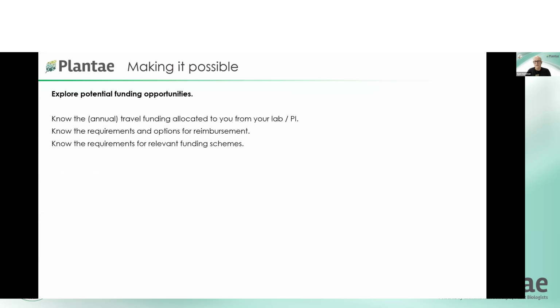So how do you make it possible? Here we all have, I think, a different background, right? So sometimes there is a lot of funding allocated to travel from your lab or your PI or your country or your university. In other cases, there is nothing. And I guess you have to take this as a reality and base your decisions on that, right? Also know that as a PhD student, maybe on a specific, how do you call it, scholarship, it might be very difficult to front conference money. If a conference plus travel takes 2,000 euros or dollars, you need to know that you need to front that money and how you're going to deal with these kind of things. And know the requirements of potential financial support.